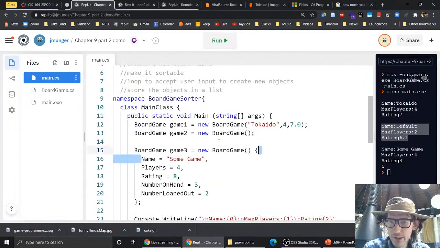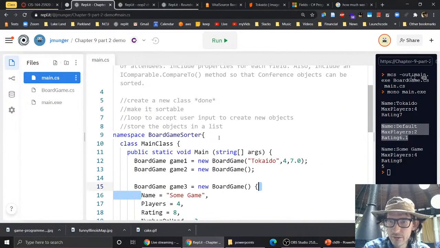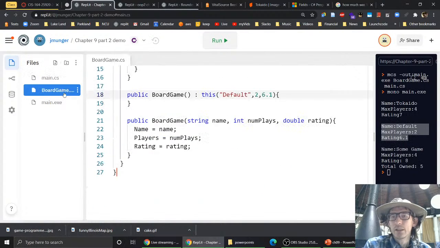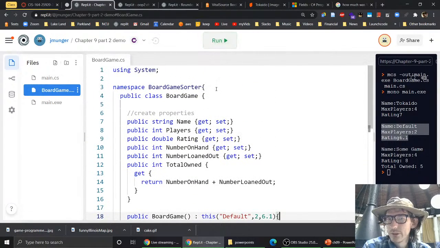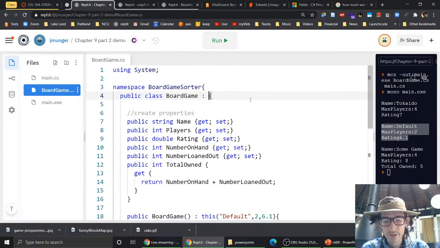So let's move on to the next part, which is making it sortable. We're going to do that by using this comparable interface.